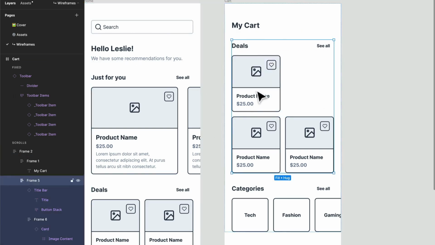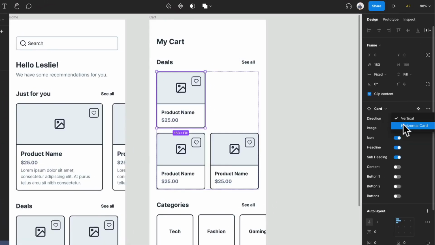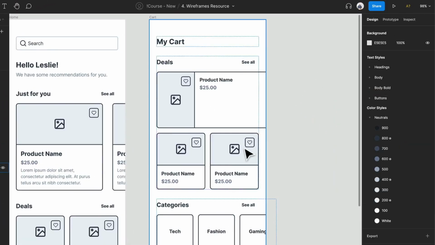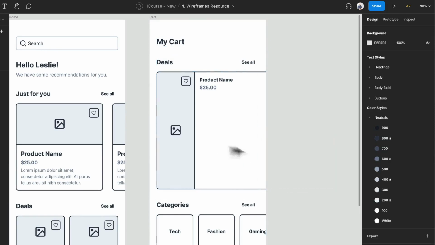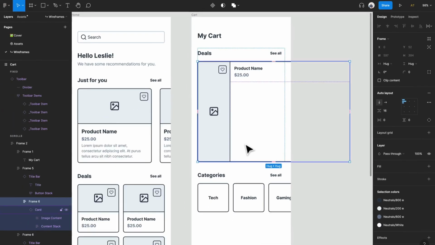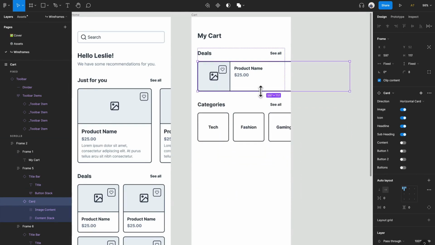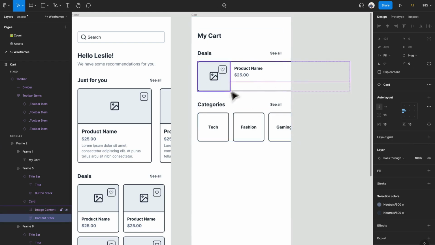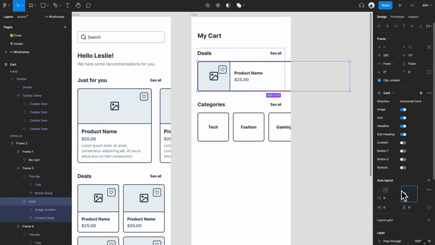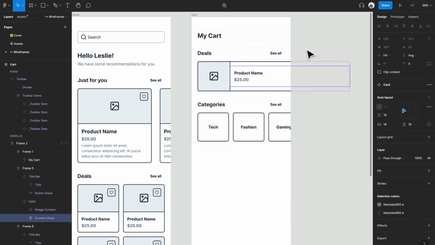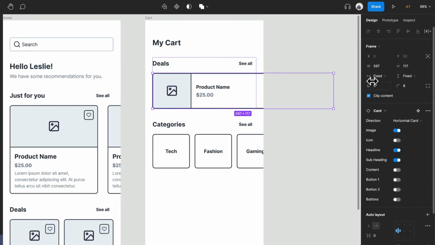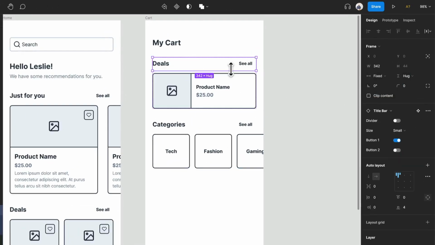And what I'm going to do is take this and use some horizontal cards. I'm going to delete this. So I have this massive horizontal card that we can also delete that frame on the outside. So I have this horizontal card here. I'm going to go into this right side. Okay, everything looks good. Make sure all that content's there. I don't think we're going to need the icon on this card, especially when it's in your cart. We just want them to get in and out. So I'm just thinking about what's all the information they're going to definitely need in order to check out appropriately.